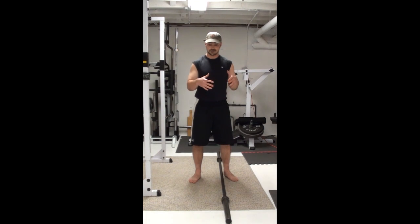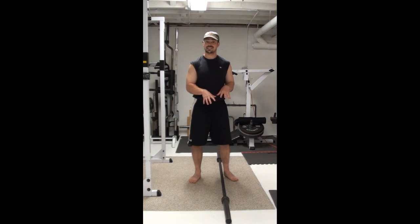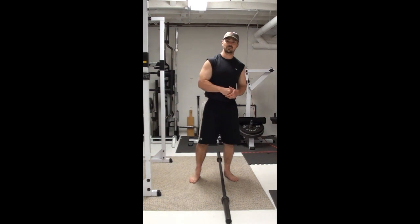So, like I said, I'm going to go through the exercises right now, and the actual workout, I'll show you the whole thing, but it's going to be massively speeded up. So, don't worry, you don't have to sit through a 25-minute workout to see everything. This is going to be quick exercise demos here, and then, boom, you rip through it in a couple minutes.